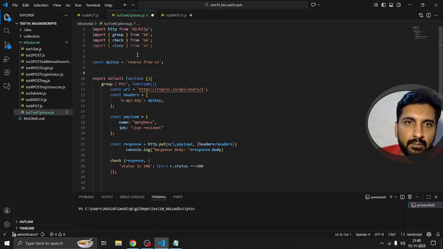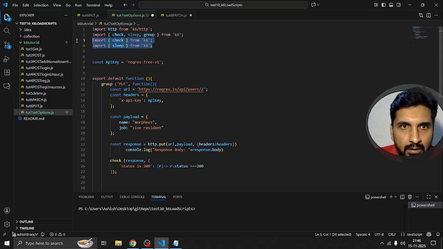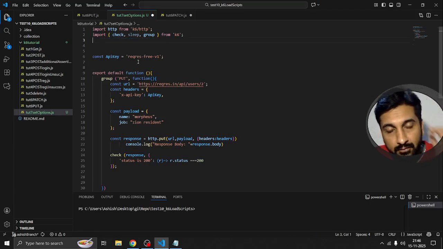So this way you can pull the different functions from k6. If you try to optimize this, there is another way. You can simply put here check, comma, group, comma, sleep. All those functions you can import separated by commas, so there is no need to write separate import statements for different things.